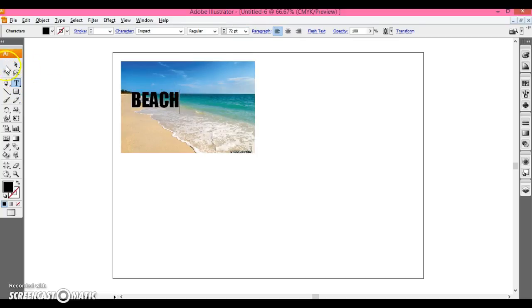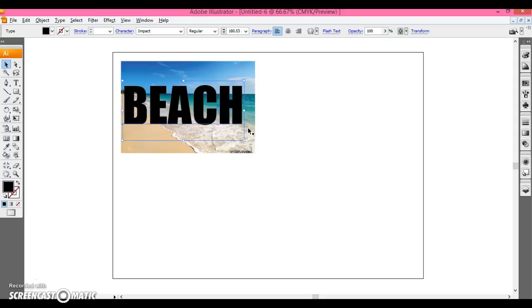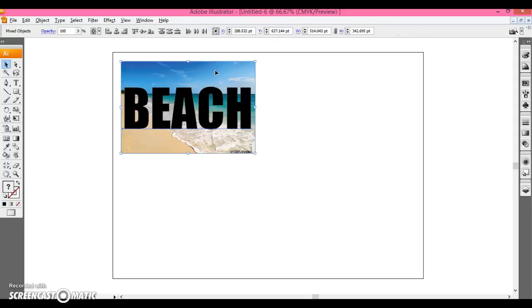Okay. Now again, if you click back on the black mouse tool, again you can resize. So that's not quite big enough for me, so I'm going to resize that holding down Shift and dragging that out. And again I can move it and make sure that I'm getting as much of that beach in the background as possible. Now all you need to do now is, the text is already selected, so you need to make sure this box is around the text. You need to hold down Shift and click on the background image. Now both of those are selected, the image and the text.